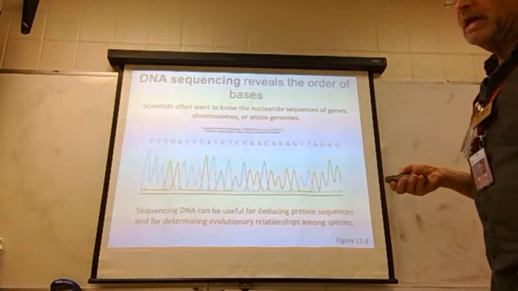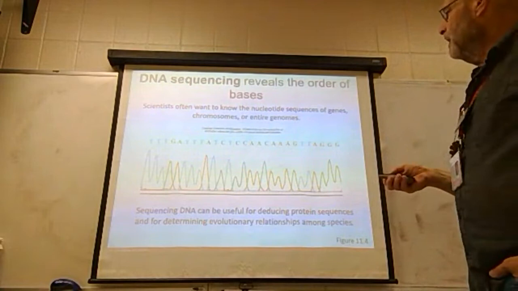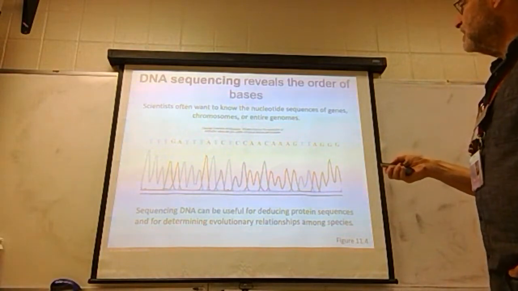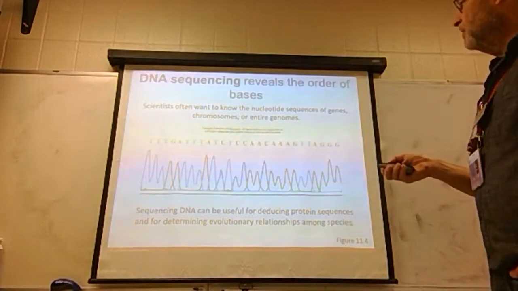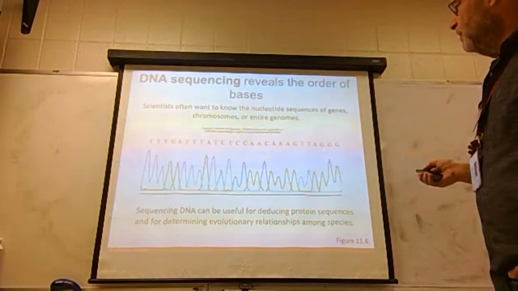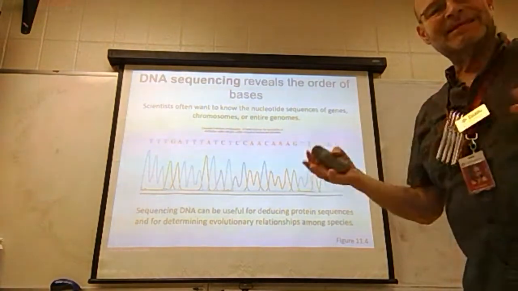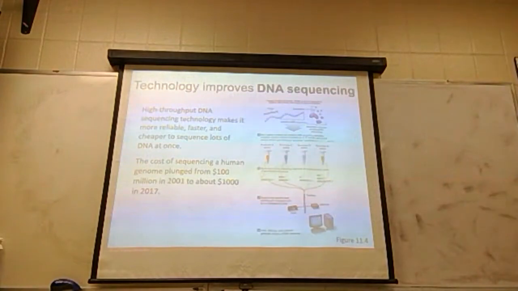But let's say the Bengal tiger and the Javan tiger, instead of having this be a T, this is an A, and this is a T, and this is a T. So now, instead of one difference, you have 3 differences. The more differences, the more distantly related those organisms would be.